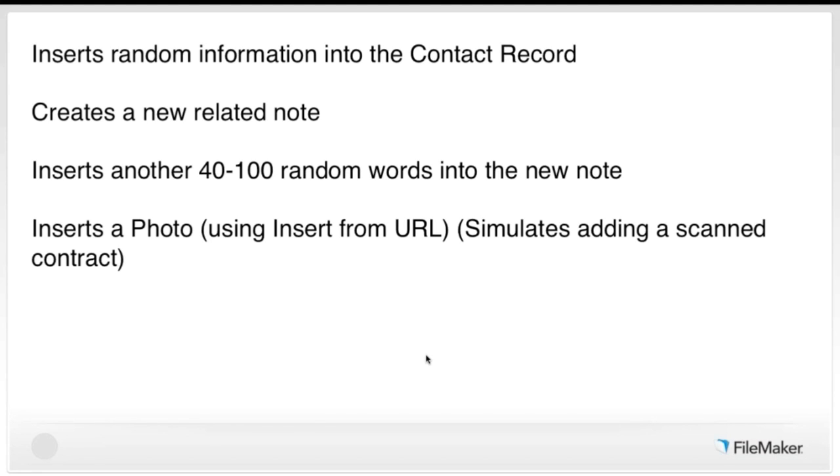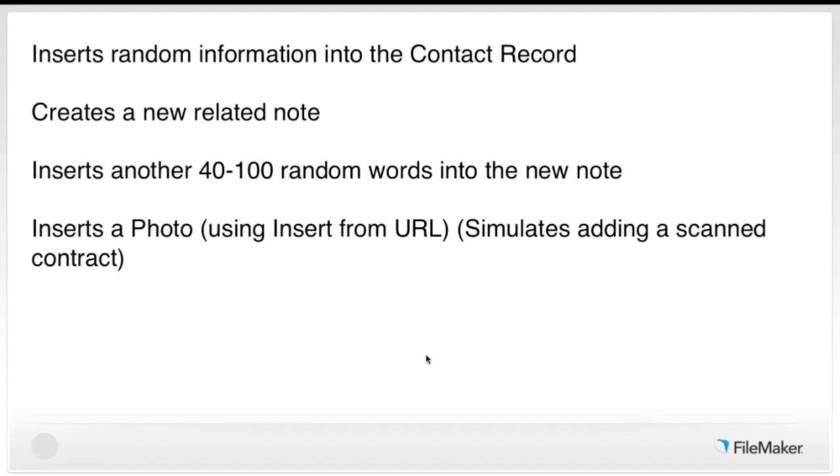Then we insert a photo. This is kind of important. A lot of people want to do digital document management contracts, so what we did is we insert a random photo from this photographic website. Once again, this is in the code. You can look at it. If you insert the same document over and over, FileMaker is smart, it sees that document as being the same document, and it doesn't store another copy. It references it. So if you take a single contract or single document and you put it in there like 20 times, it's only really, for the most part, in most situations, going to save it once and reference it the rest of the time.